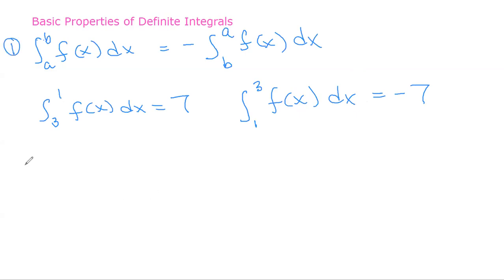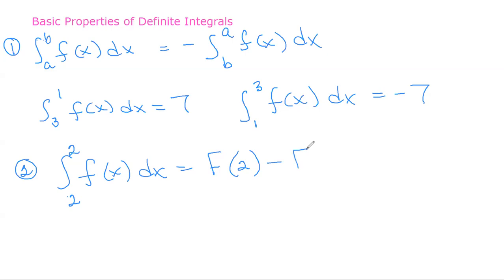Another property is if you take the integral from, let's say, 2 to 2, where the boundaries are the same number, of f of x dx. That's like saying, I take the antiderivative, I plug in 2, minus the antiderivative where I plug in 2 again. This capital F means the answer from what your integral is. And anything minus itself, because you're going to get the same answer, is 0. So if the limits are the same, you're just going to get 0 for an answer.